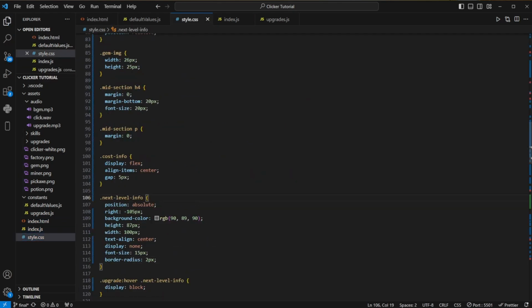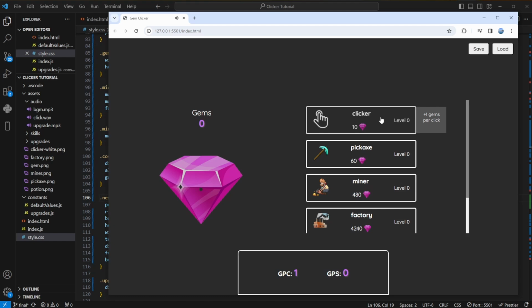Okay, save everything. Okay, so now we try to click on the gem. Okay, playing this through like normal. Okay, let's get our first upgrade, shall we? 8, 9, 10, make the upgrade, GPC jumps to 26, nice. Okay, we can buy some pickaxes. 6, 7, 8. Let's get the first powerful upgrade. So 9, 10, we can buy this. We can see GPC goes to 99. Okay, we click.